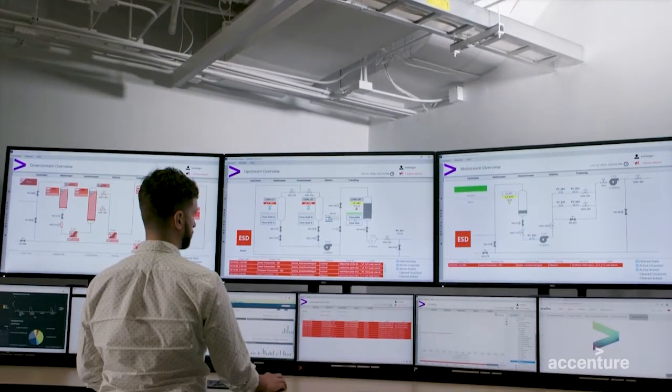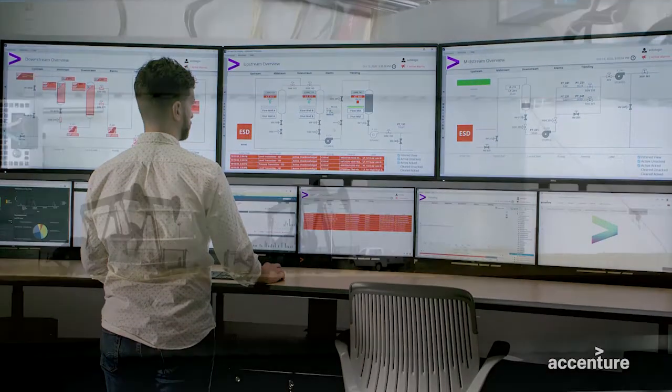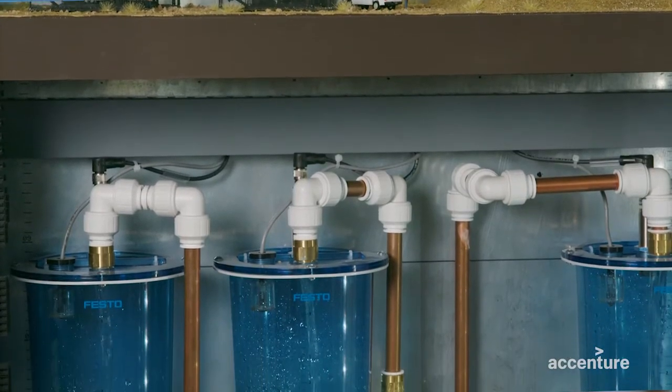Over the past couple of years, our team has been investing around the world in the build-out of cyber ranges that model the actual industrial hardware and software utilized by our critical infrastructure and industrial manufacturing clients. Here in Houston, where we have a dense concentration of our energy clients, we have built out an environment that simulates the full energy value chain, from collecting hydrocarbons to transporting and processing them.